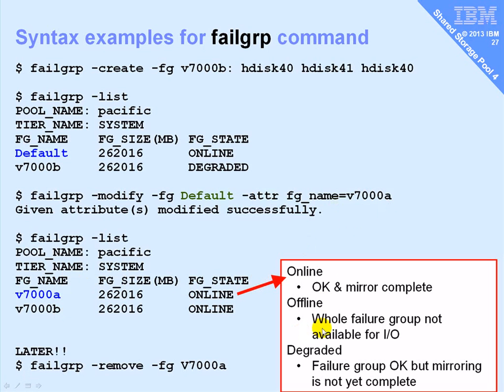And when we list it now we see the two failure groups, giving us some clue about which disk subsystems we're using. There's online and offline, for when you have a complete failure group. I guess this would be a disk subsystem failure, or maybe you've lost some major switch connections or something and it's lost one set of the mirror. Very much later on, maybe never, you'll run the failure group remove command. The two mirror copies are equal in importance, so you could just name either one and you'll get rid of that particular mirror, and those hdisks will then just be freed up and available for other use.